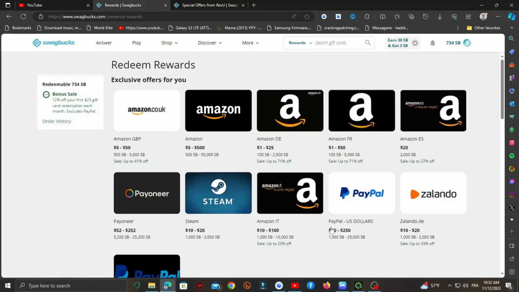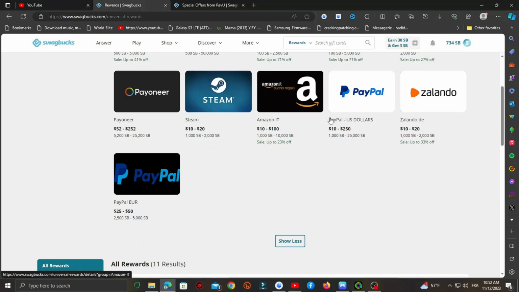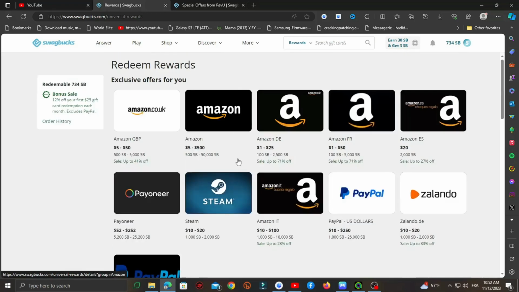For PayPal, the minimum withdrawal would be $10, guys, which is equivalent to 1,000 SB. So if you generated 1,000 SB, you are eligible to withdraw your money via PayPal, and you can use whatever is best for you. I just tend to withdraw money to my PayPal account.